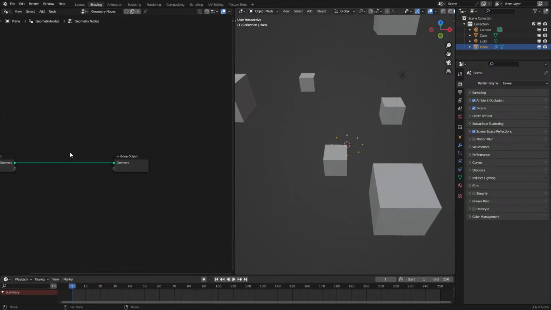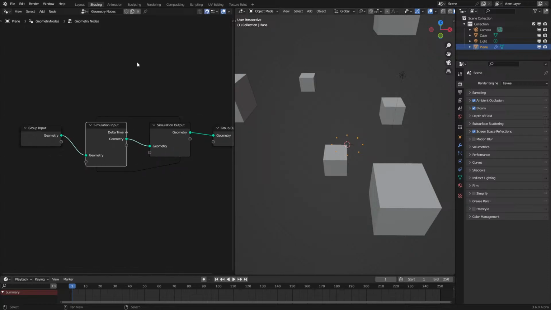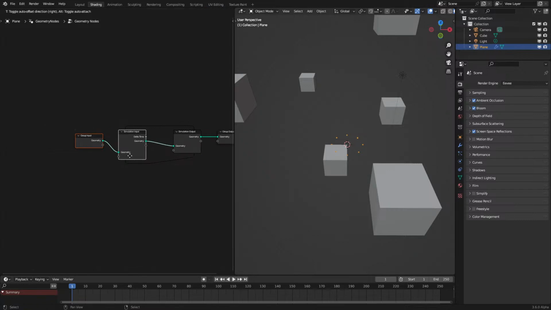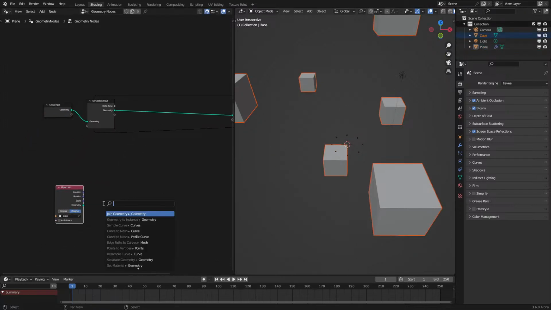Okay, so new. Let me add in a simulation output, simulation input. So with this one, we don't need a guide position because that will be formed by itself. Maybe I'll just set the target position to be different, and then it'll only mix to a new one. Okay. I think I know what I'm going to do. So I'll start off like this, but then I will sample these cubes, geometry proximity, so that I can get that position.